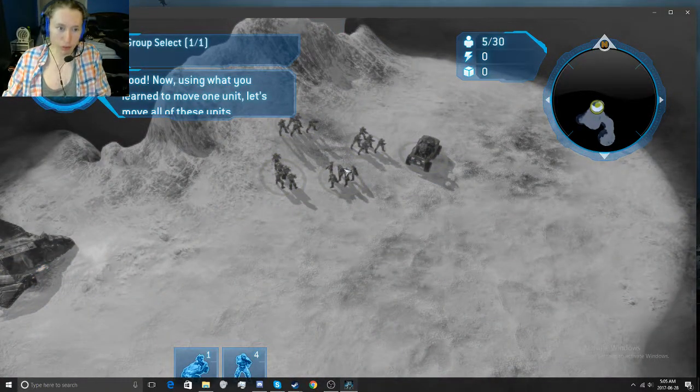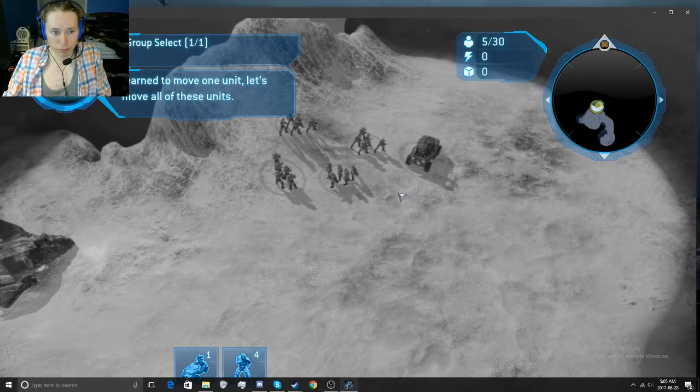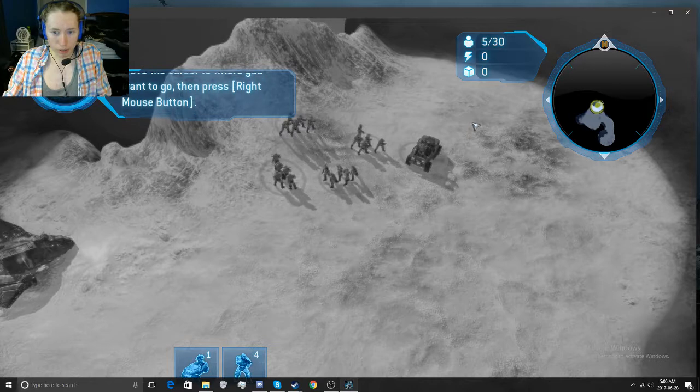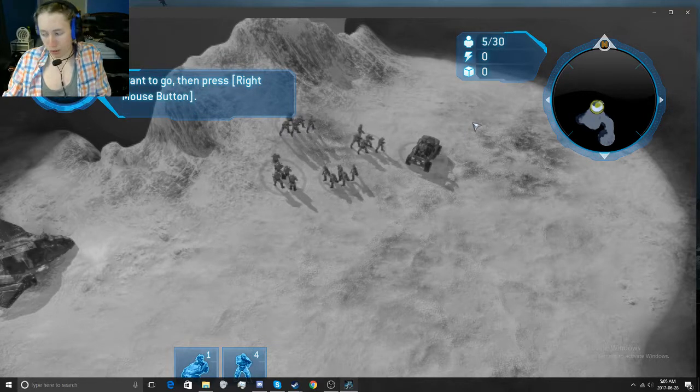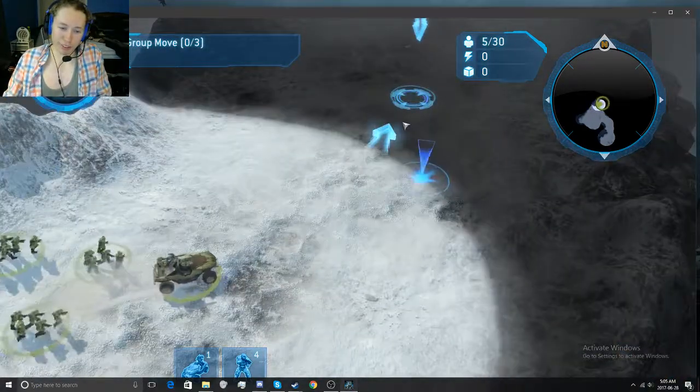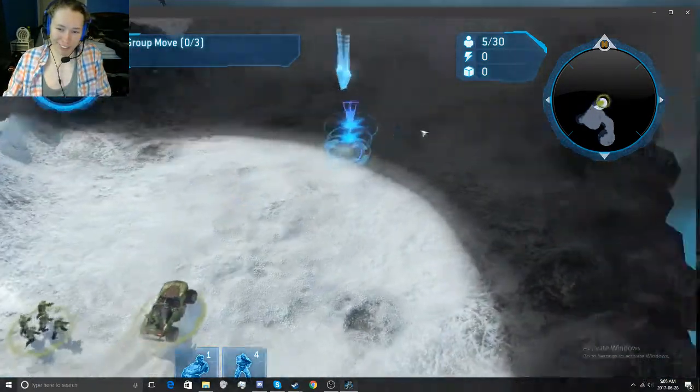Good. Now, using what you've learned to move one unit, let's move all of these units. Alright. Yeah. Right. Mouse. Clicking. Yeah. Moving. We're going. On the way.